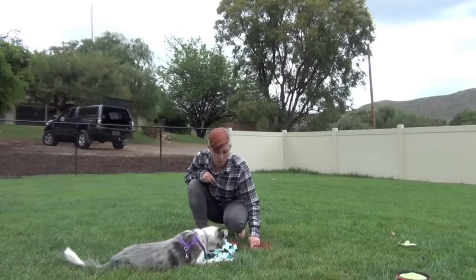I'm going to practice with her sitting and also standing. Awesome. So if she does take the treat hard, I'm just not going to let go because we're not really training anything important. We're just working on how she takes the treat. Good job. I'm also using the low-value treats now that I'm using the clicker because the clicker does make her excited.